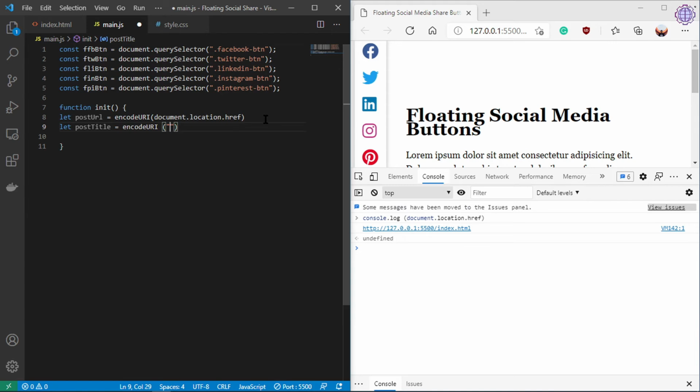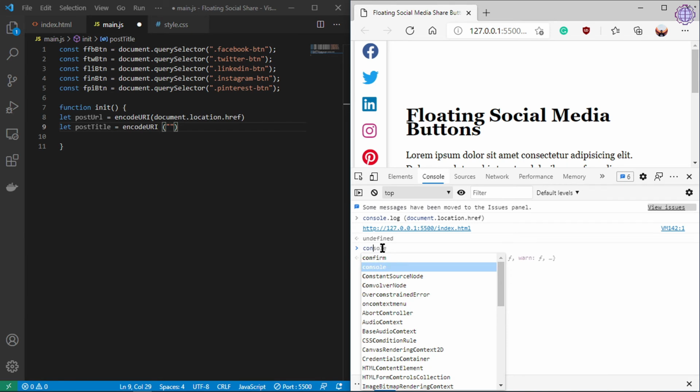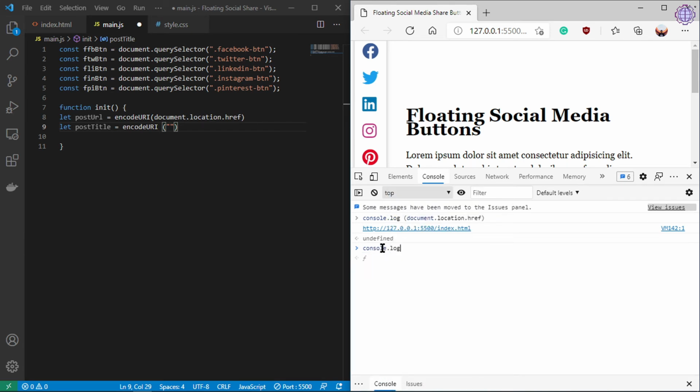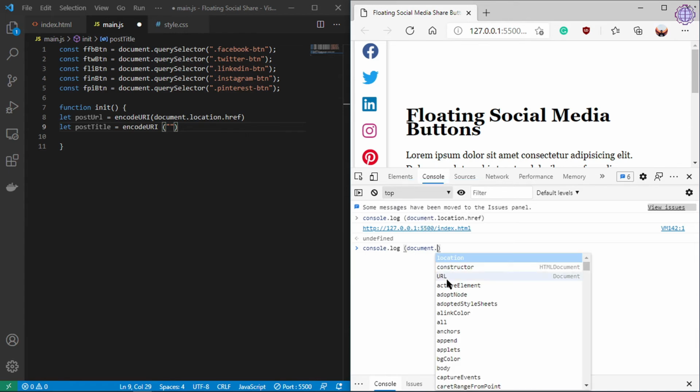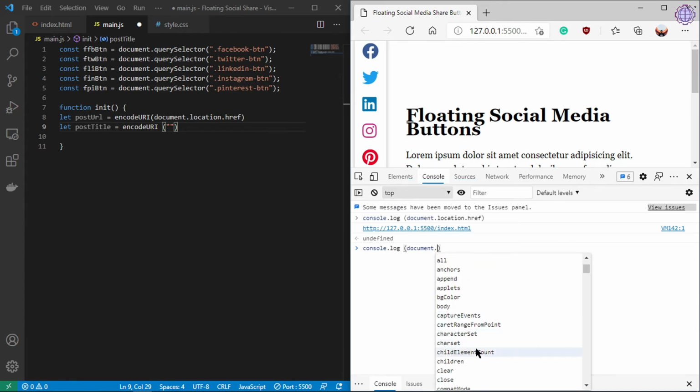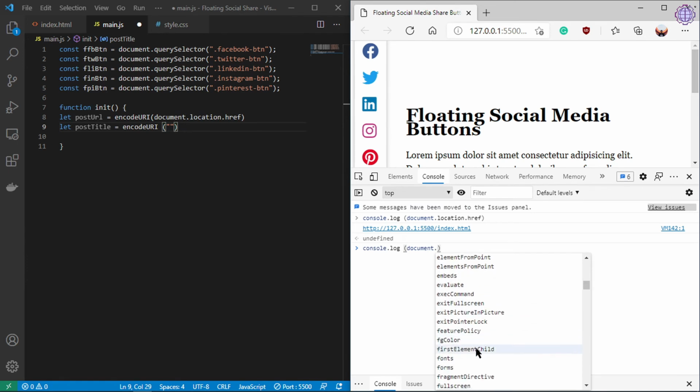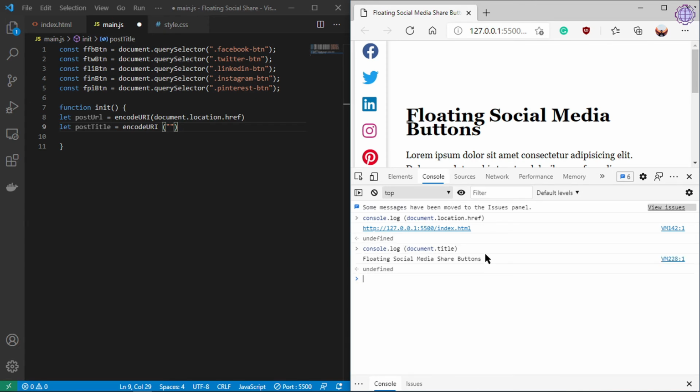You can add your own text, or you can also check in the console: console.log document.title.